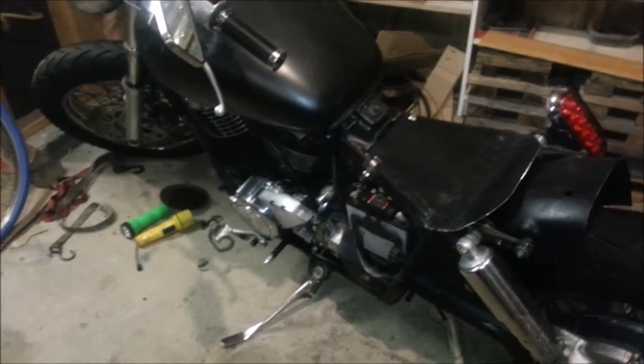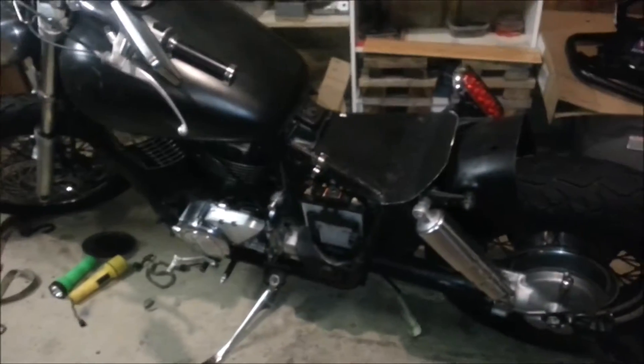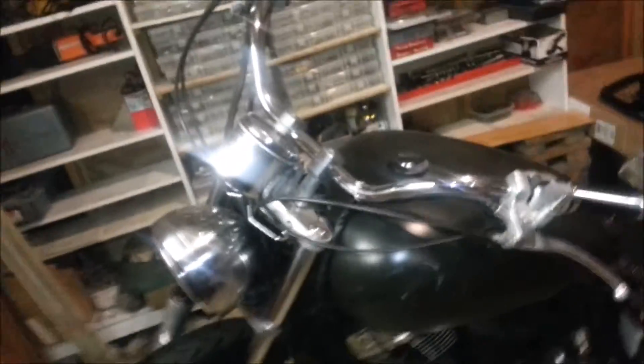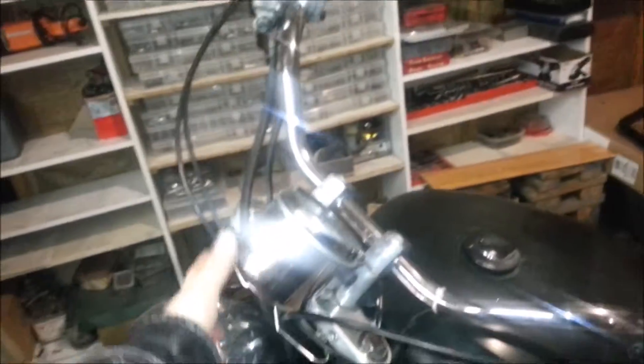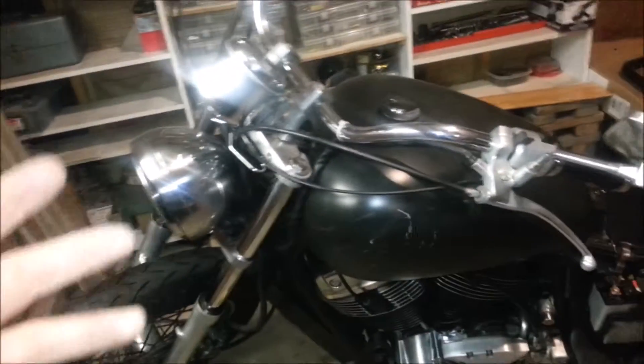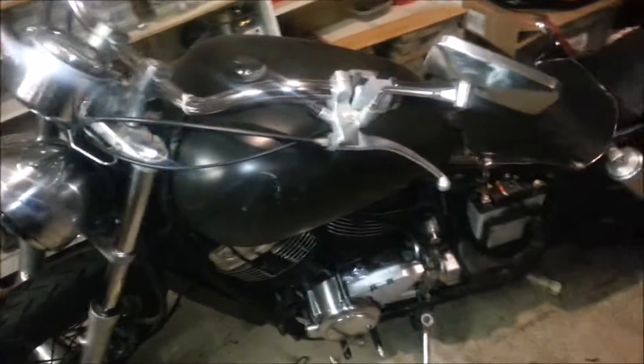I really want the Shadow to run, because that would be so much better. That 5-hour ride was awesome on this bike only because we were doing twisties, mountains, speed — it was an exhilarating ride. But for long distance — full day rides or multiple day rides — this is what I'll need. I have the front fender I'm going to put back on it. I'm going to try to get some kind of windshield for this — I don't know if I'm going to build it or just save up and buy one of those batwing-style ones. If I don't get one with a radio and all that extra junk, it'll be way cheaper, and I could just throw it on and have my wind protection.